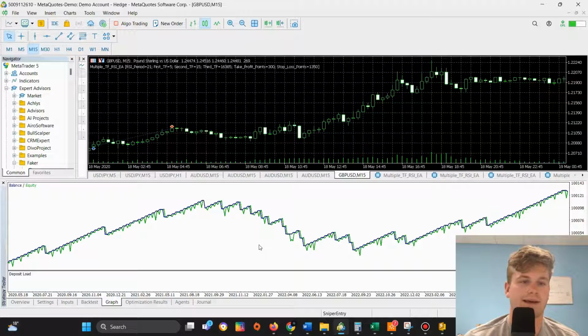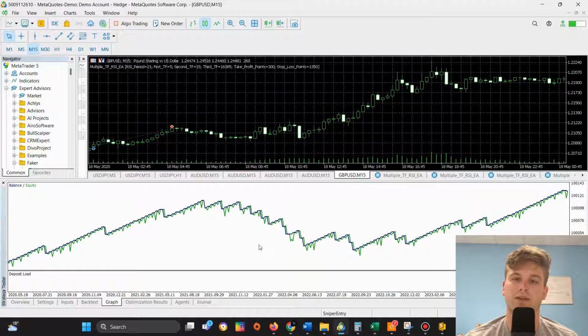So I would say that I like this type of concept. I have used this concept in some of my EAs. So basically I perform my analysis on a higher time frame, and then I look for entries on a lower time frame. It obviously doesn't work that well with RSIs, or it doesn't work well when we only use RSIs.